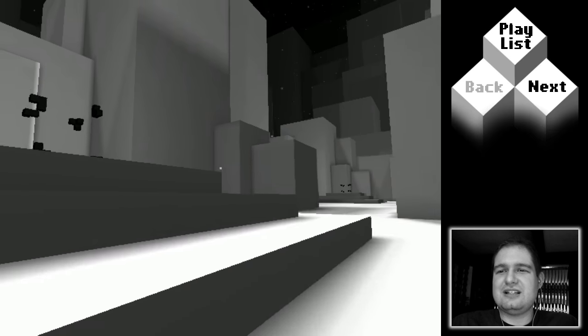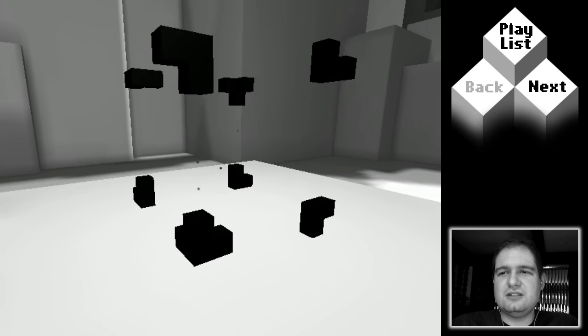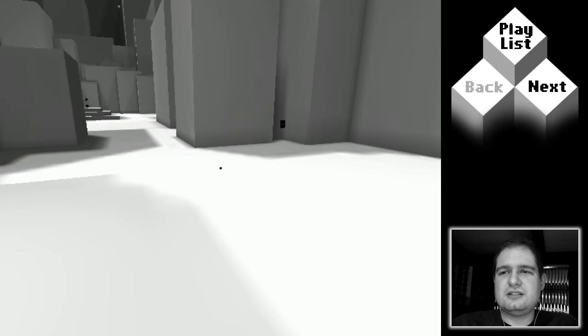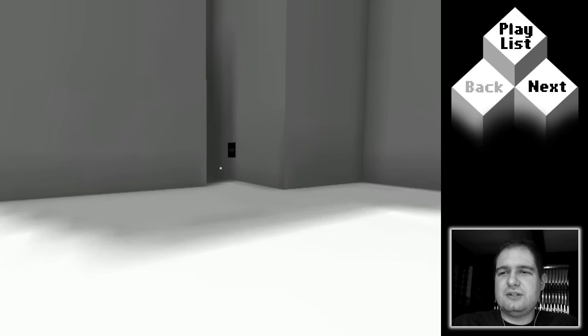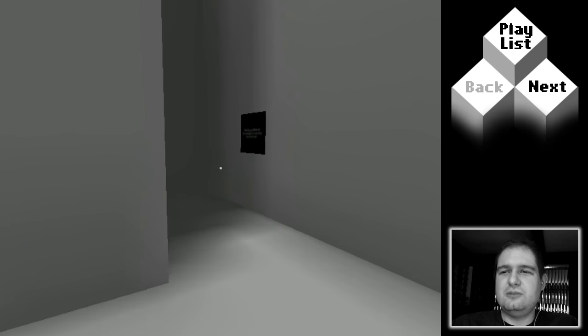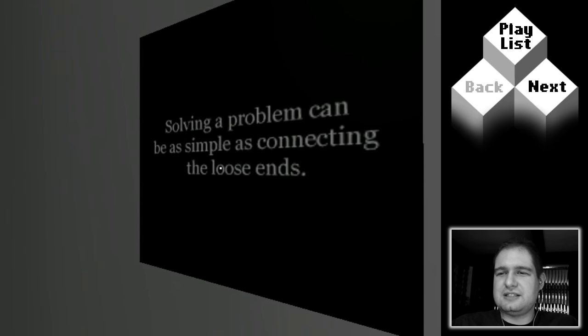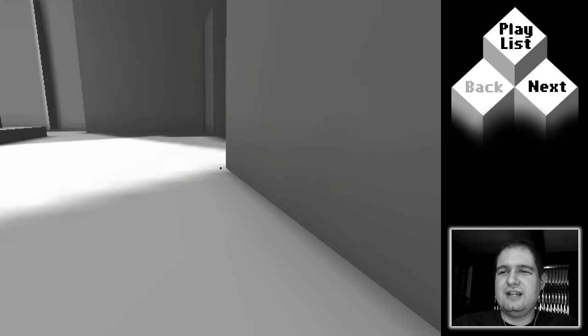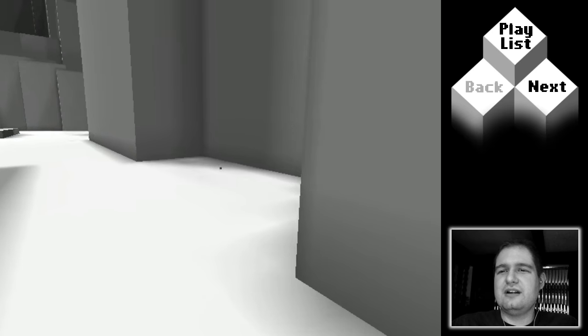Did you hear that? There's some sort of sound. Okay, well. Wait, is this that sound? No, it's got a different sound. Interesting. I wonder if I should have tried interacting with that other cube again. I'll see. Solving a problem could be as simple as connecting the loose ends. I kind of figured that out. And the other one, oh, there's another one over there.